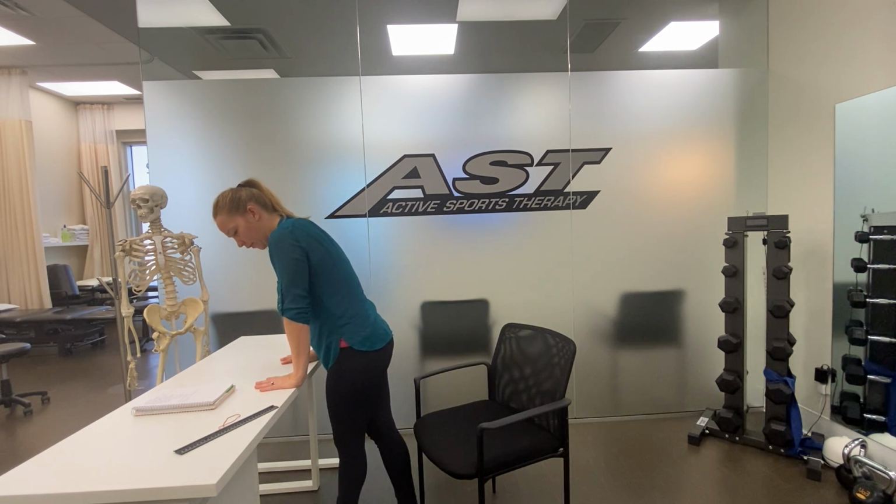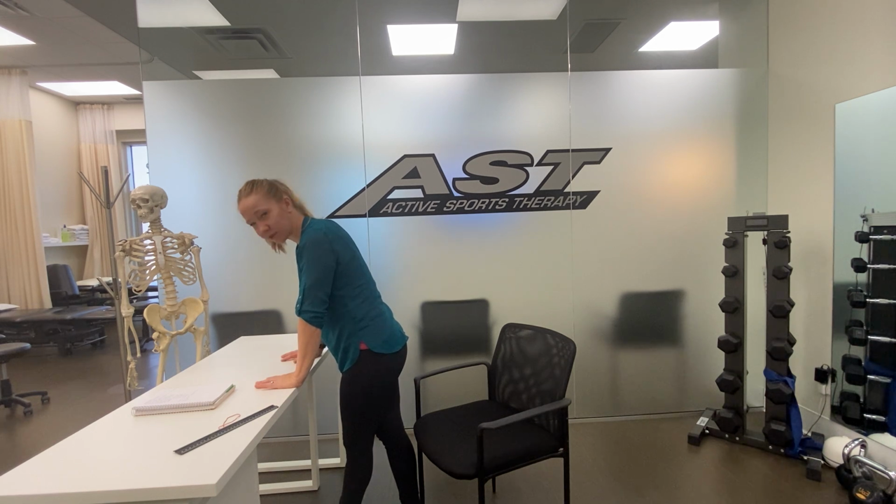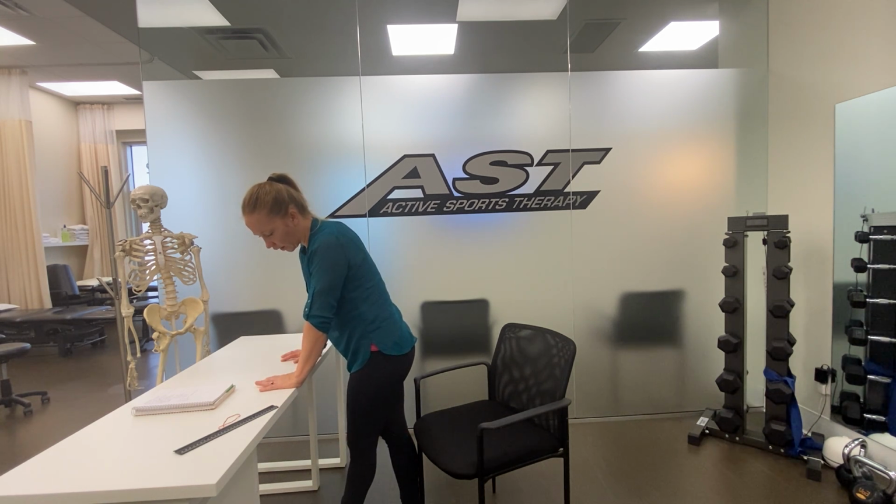So same thing, because we just stretched it. Next, we're going to work on the strengthening part. And again, feeling a nice stretch. So for the strengthening, you're going to lean on top of your fingers and you're going to try to lift up the pinky. You're not going to see a whole lot of motion from back there, but you're basically trying to get the strength there. What you can do is you can actually lift up your finger to the end range and see if you can hold it there. And that's how you're going to gain the strength in the fingers here.